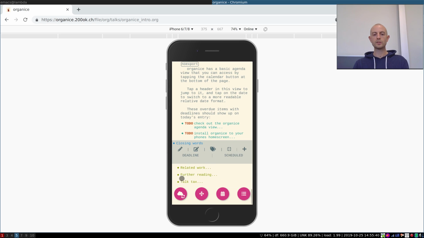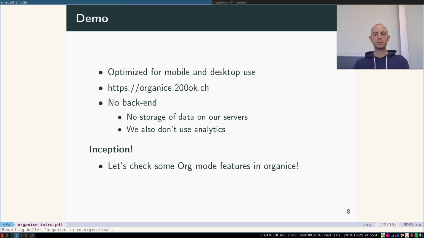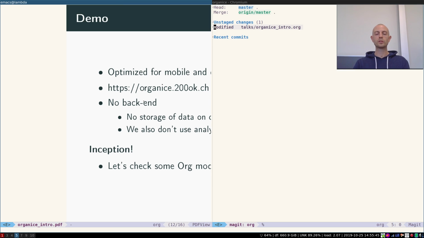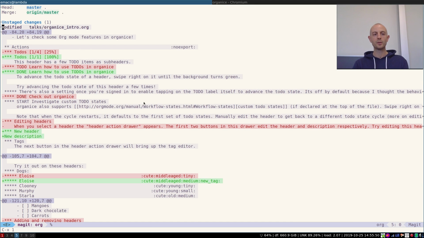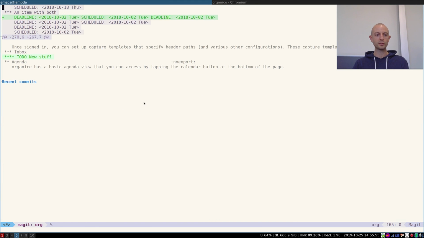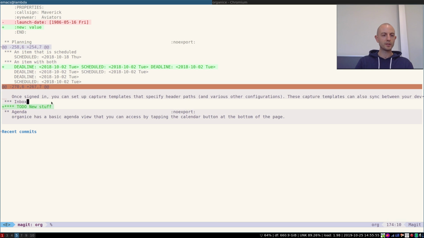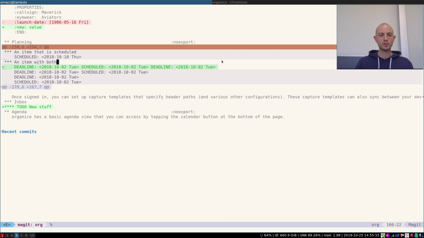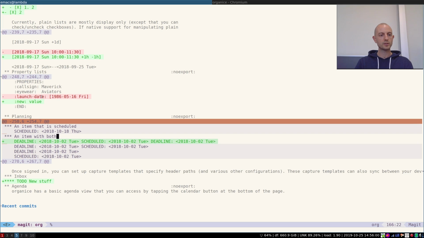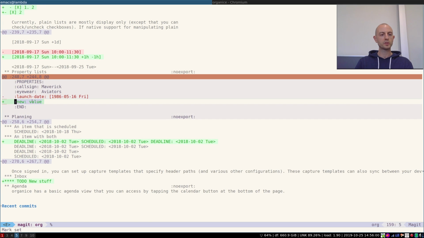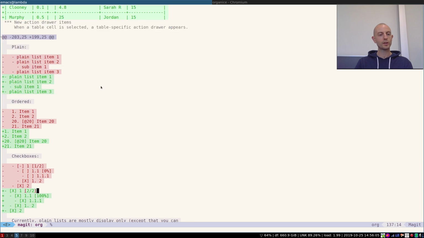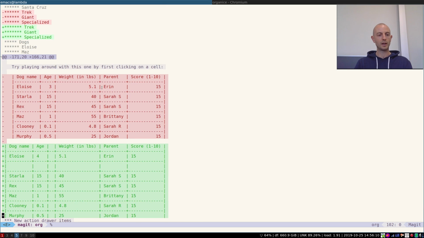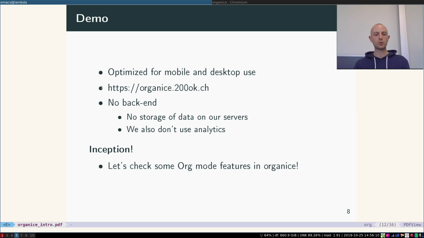So let's go back into the presentation and the closing words. But before I give you the closing words, let's quickly check out how the org file changed on my machine. Because of course it did, because all the synchronization happened. For example, you can see that there's new stuff in the inbox. I created new deadlines. I deleted some properties, added some new ones. I checked some checkboxes. You can see all the things that I did are there. Quite nice.